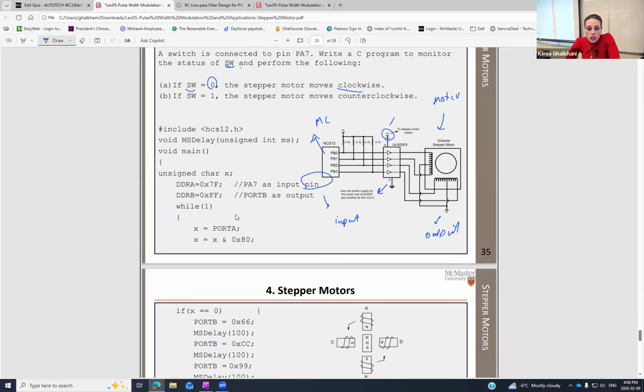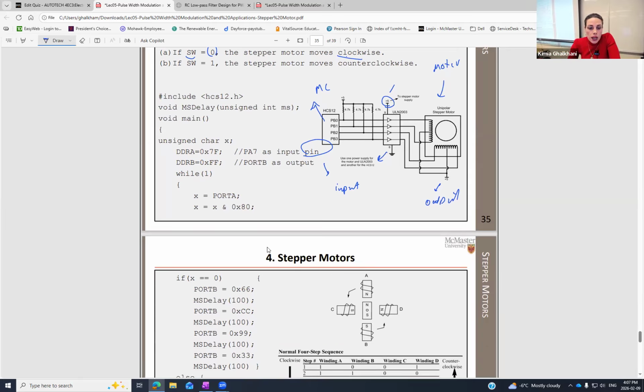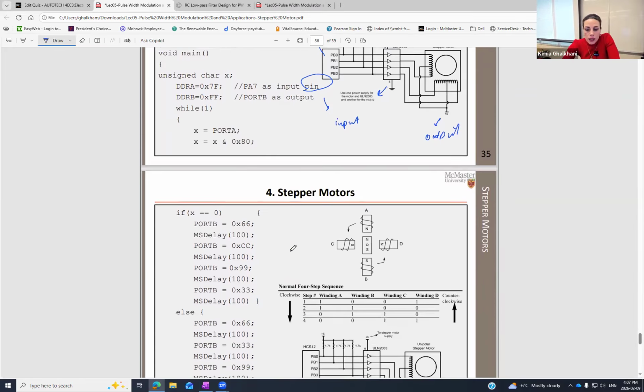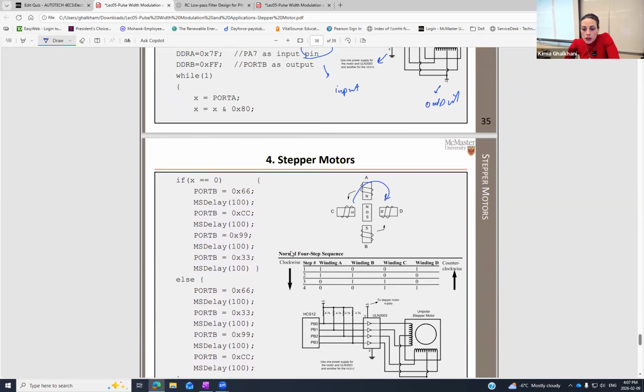If the stepper motor is clockwise, that would be everything based on in here. Clockwise means in here. Therefore, you have to start from port B, give it a delay, and then in port B next time, each time based on this table. Either of them 1 and 0, 1 and 0, and convert it to hex. And then command it accordingly for port B. The only thing that is changing is port B.